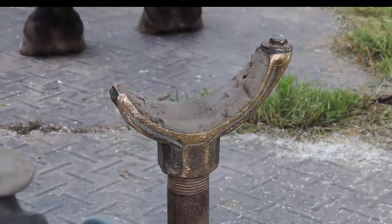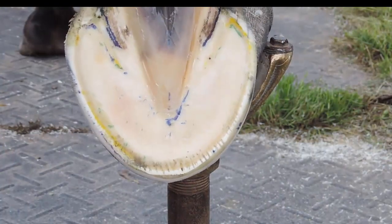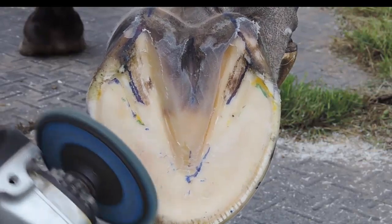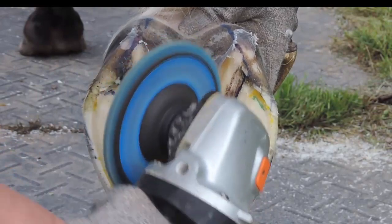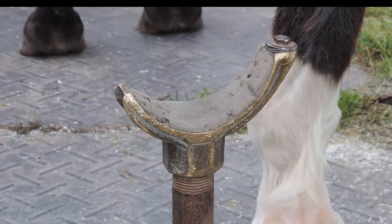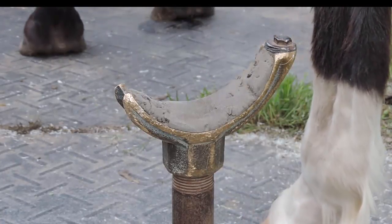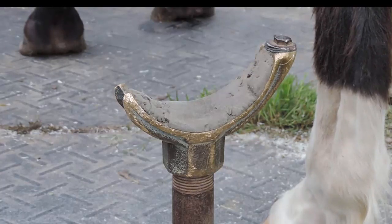That's pretty good. Now sometimes I've got to finish off right there. There we go. Hope you can see that. You don't have to every single time clean up that sole, but it is a good idea to unclog it so it will keep loose and keep growing and keep moving as your hoof capsule and foot want to move.